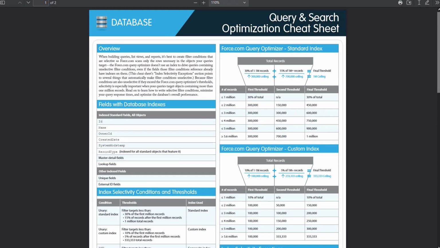When the optimizer determines that the given filter condition exceeds the corresponding selectivity threshold for an index, the optimizer does not use the index because the overhead of using the index is not optimal. For thresholds, see the Salesforce Query and Search Optimization Developer Cheat Sheet.